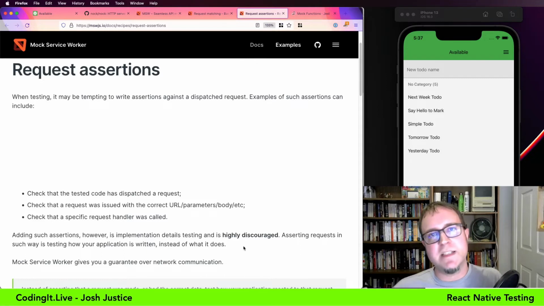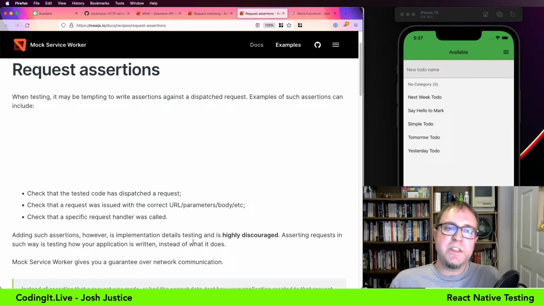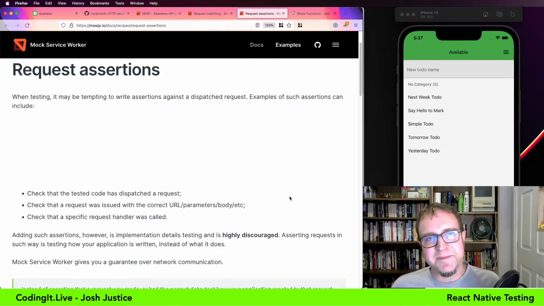Depending on how you've designed things, depending on how you think about things, it might or might not be implementation details testing. If you say, oh, don't do that, we need a real backend to be able to run our application, to be able to write our tests. And I've made the case to you that our front end does not work. We are not confirming that our front end works unless we're asserting on the post body. So just because somebody in the JavaScript ecosystem makes a very clear statement like that, this is implementation details testing, it can feel like shaming.